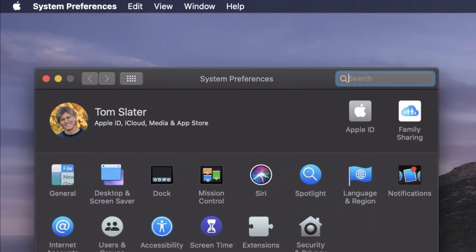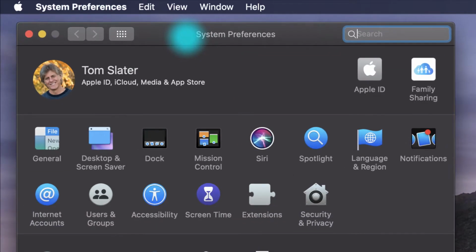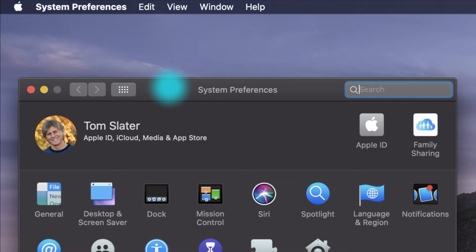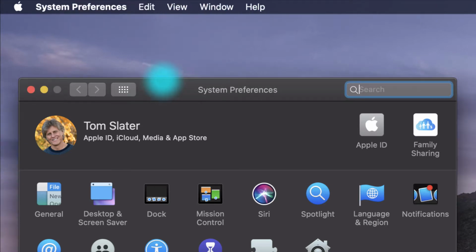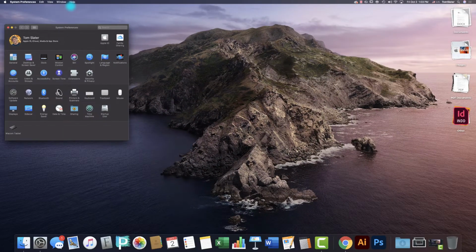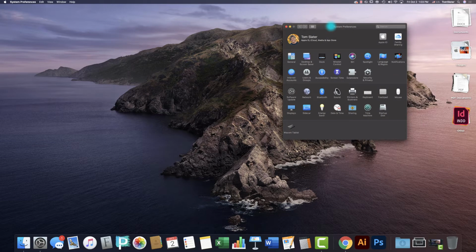And for any of you PC users in the audience, the System Preferences panel is the equivalent to the Control panel. To the immediate right of the Apple menu is the App menu, which is contextual. You can see here that I've got System Preferences in focus, and so that menu is in context. Were I to click on the desktop, which is associated with the Finder, you can see that that App menu adjusts to the Finder. And so toggling back and forth here, you can see that that menu is in fact contextual, and when we get down to the dock part of this tour, we'll see other applications light up over here.